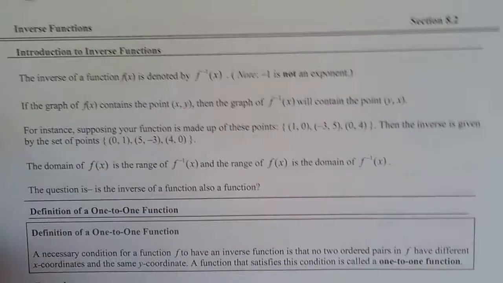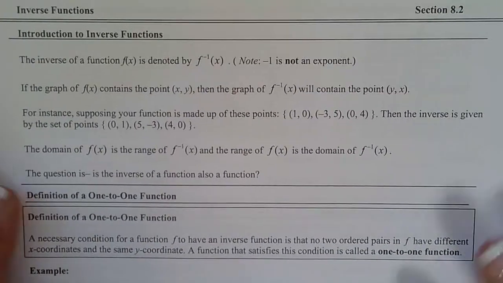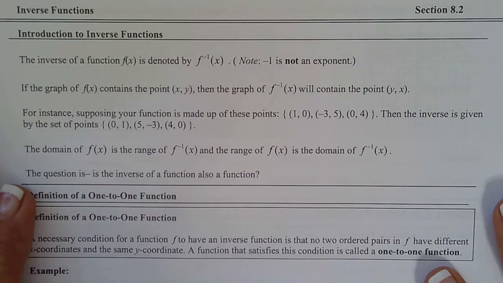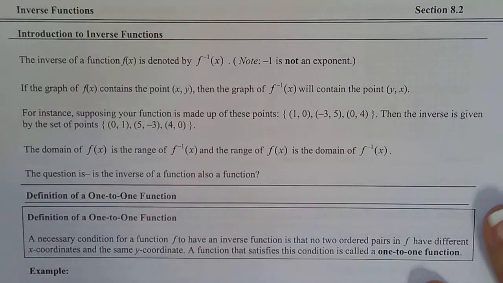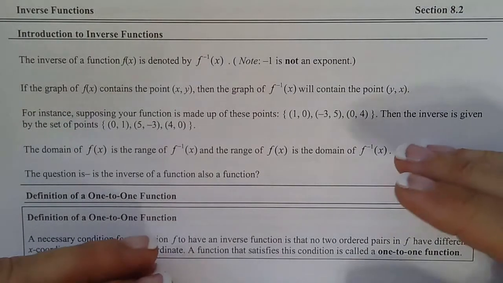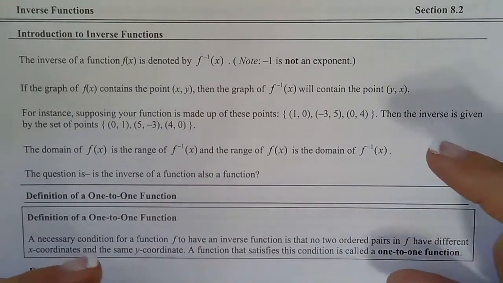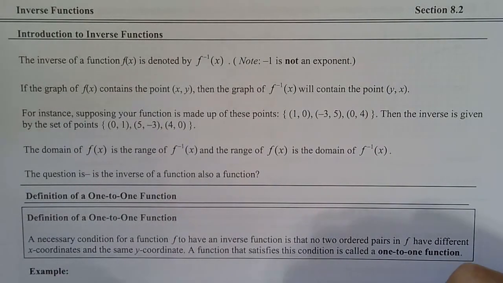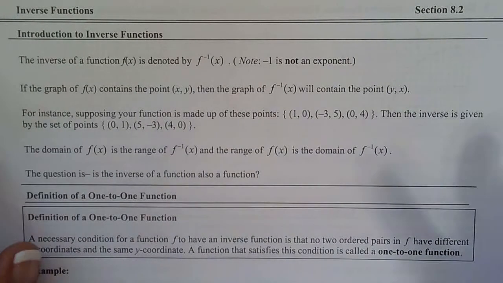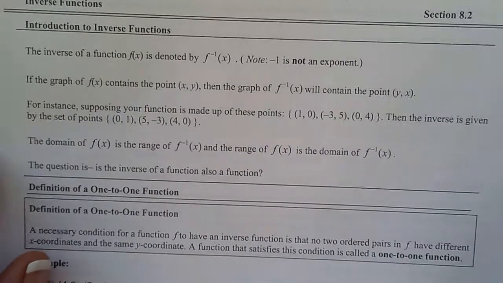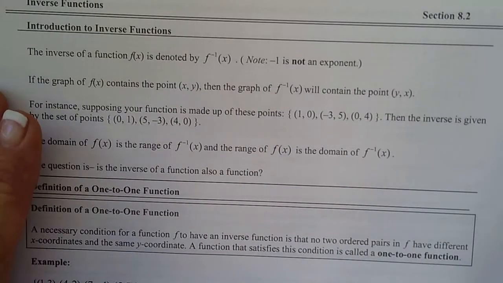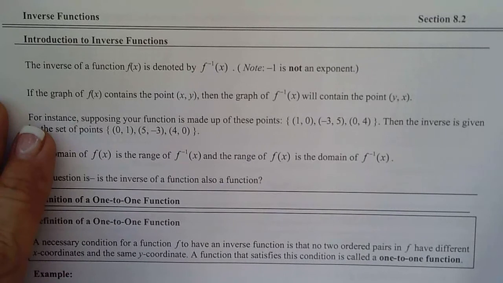So inverses have some special properties. Remember how when we were doing f of g of x and g of f of x, they never came out the same answer. One of them was really hard to get usually, and it came out a big long answer, and one of them was usually easy, and they came out a shorter answer. Well, inverses, when you do f of g of x and g of f of x, they both come out x. So they do come out with the same answer when they're inverses.